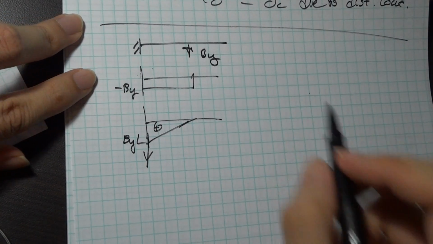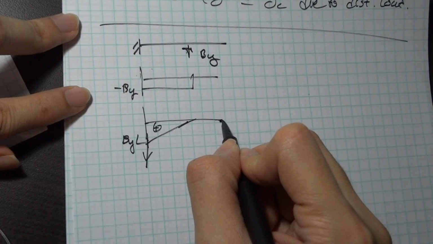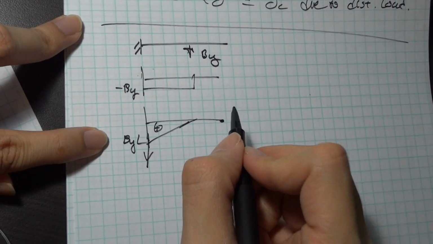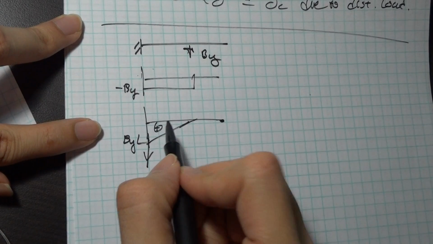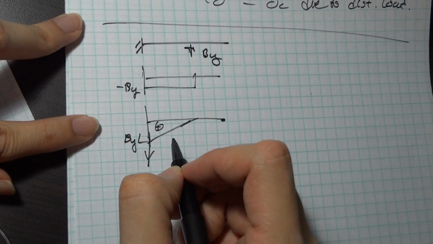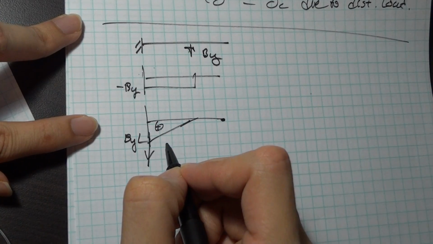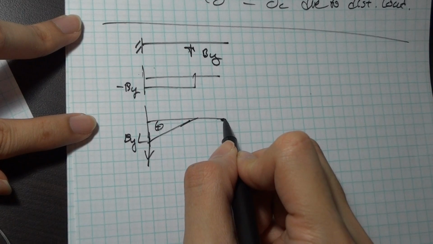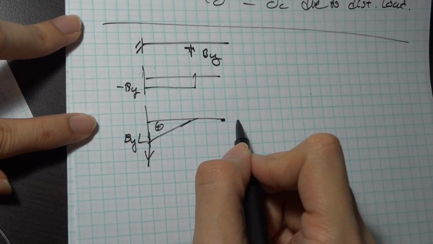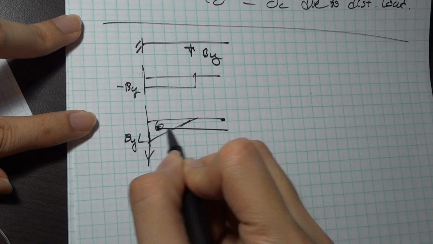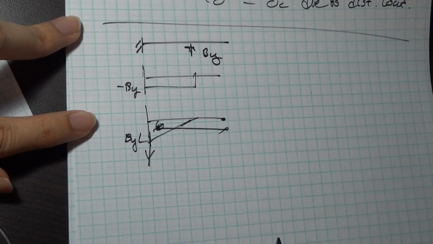So I have this. I'm interested in the deflection at this point, and it is okay for me to use moment area for a portion of my diagram of which I do not. What am I trying to say here? I'm trying to say that even though I'm interested in this point and the diagram doesn't extend all the way out to this point, I can still take the centroid times this distance. That is fine.